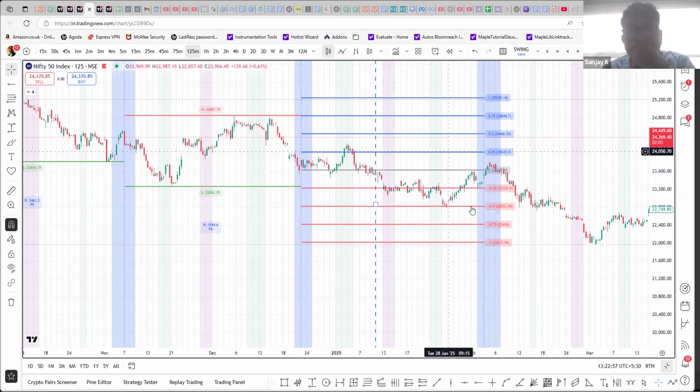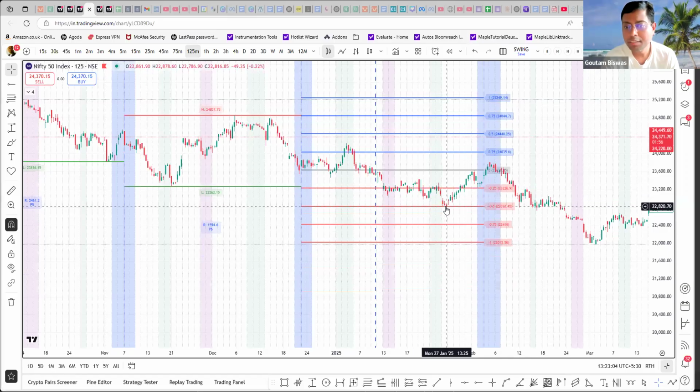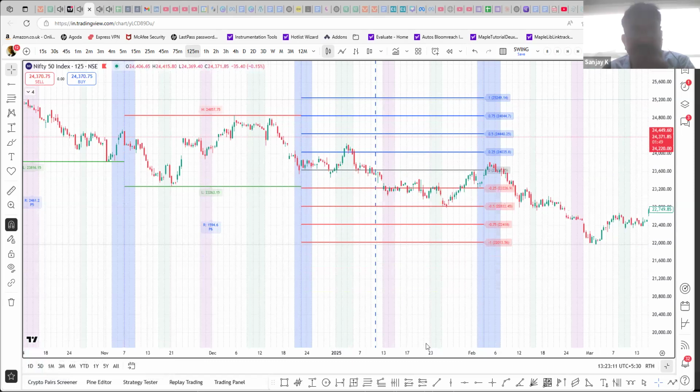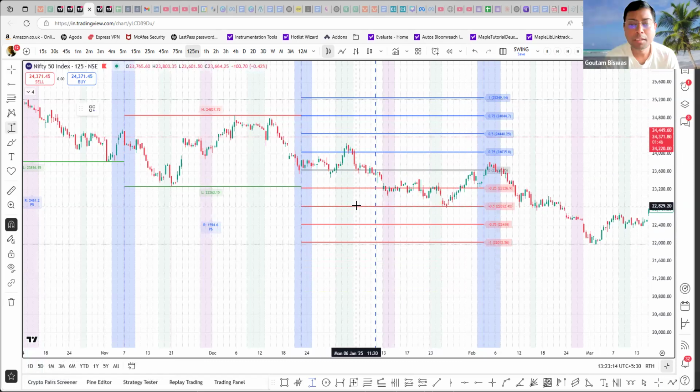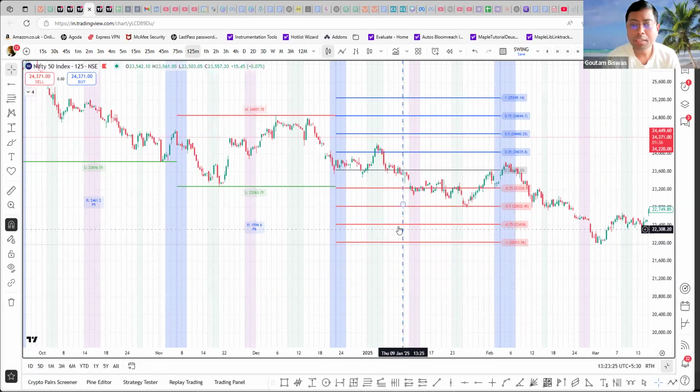So in this period, because of the volatility, you lost one level here, you gained 2 levels here. You could have exited, you had a chance to exit, and you could have gained one level. So 1 or 2 levels you would have gained. Still no net loss in this period. And one GAN level is again roughly around 400. Usually it will be in that range only, 400 to 450. Yeah.